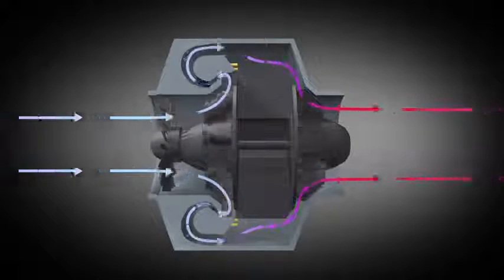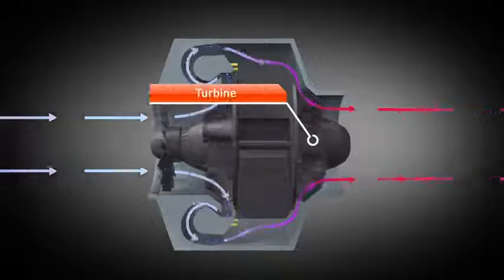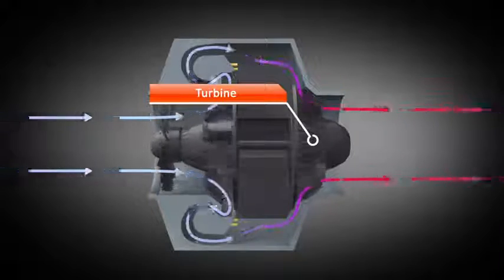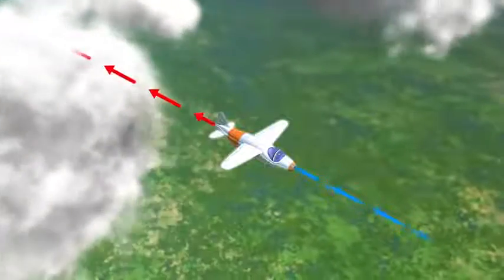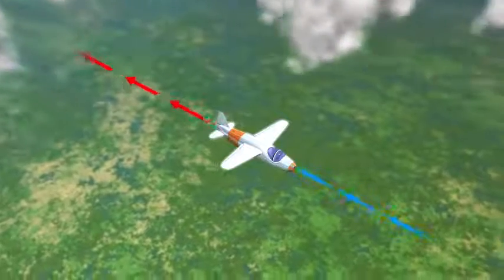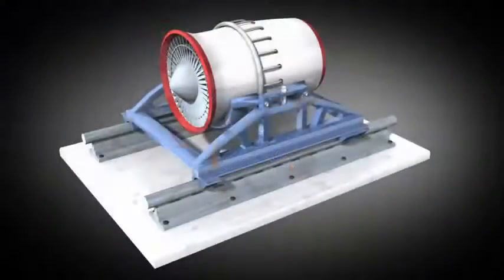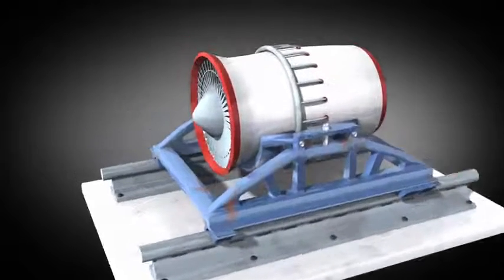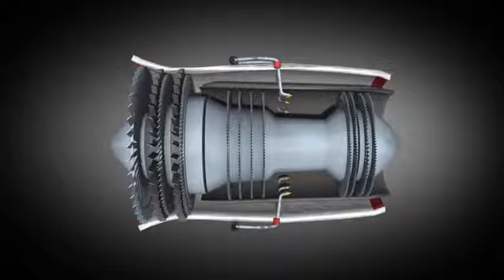The combustion leads to a rise in temperature and an increased speed of the gas flow. The turbine is set in motion and drives both compressors. Finally, the exhaust gases leave the airplane in a fast-moving stream. This produces thrust. Such a jet engine is called a turbojet and was often used until the 1960s. Today, we mostly use turbofans, also referred to as fanjets.